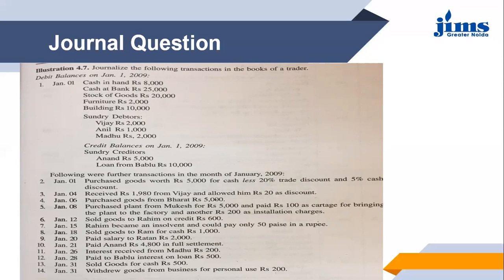So this is your business, to purchase and sell goods. That is, it is related to the merchandise of the business. You are frequently purchasing and processing it and then finally selling those goods. So that will be part of the purchase and sales. But since in this entry it says purchase plant, that means you are purchasing some asset for the business. Machine is an asset, plant is an asset, land and building is an asset for the business.